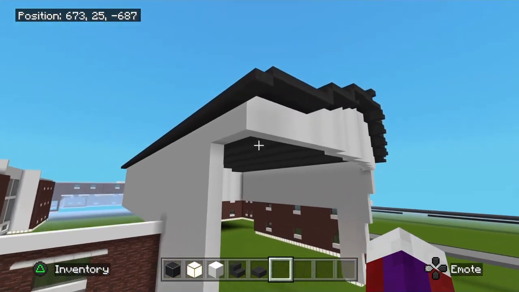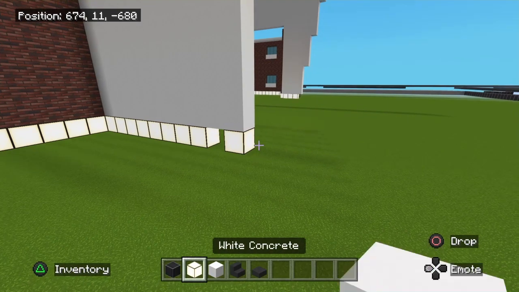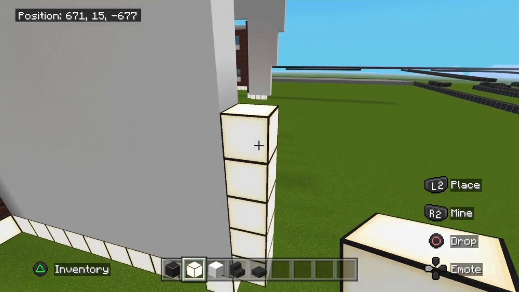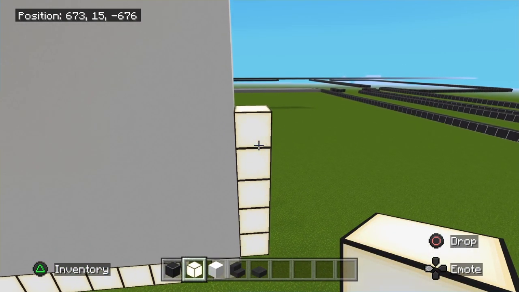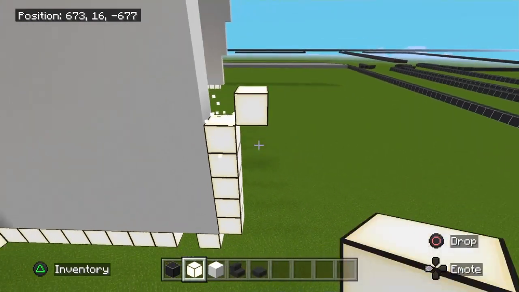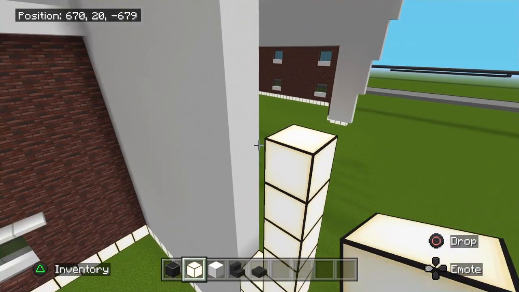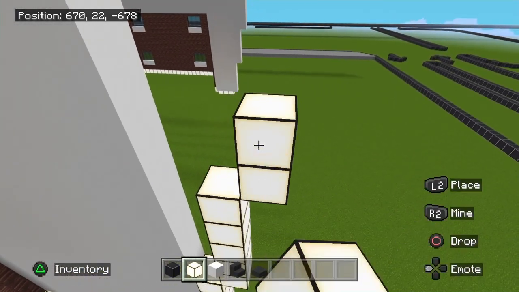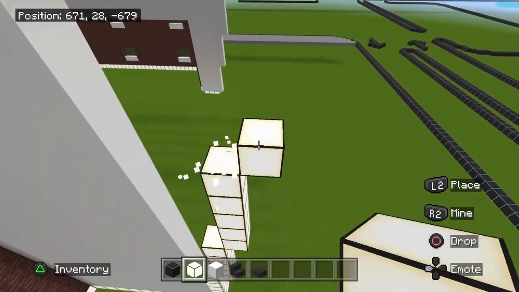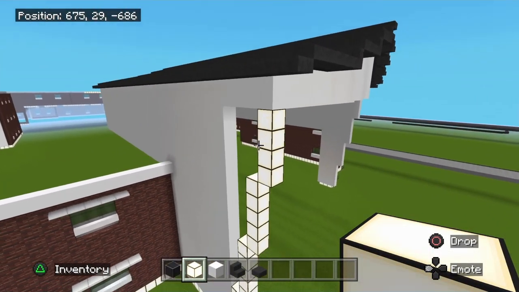On this side here, what we're going to do is you're going to even this up with the bottom. So again, get a block that you can count with. Right here, you're going to go 1, 2, 3, 4, 5. Now these blocks will be the white concrete. So you're going to replace these with white concrete, but we need to count these out first. You're going to come out of a block and you're going to come up by 5 again. 1, 2, 3, 4, 5. Come out again. 1, 2, 3, 4, 5. And then you're going to come out again. 1, 2, 3, 4. And then right here should meet up just like this.